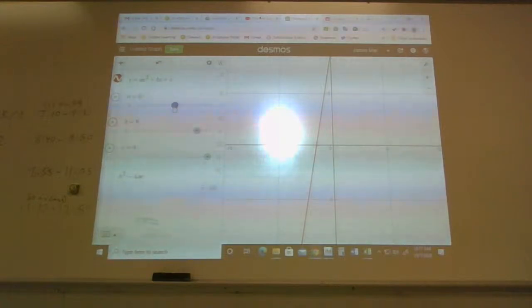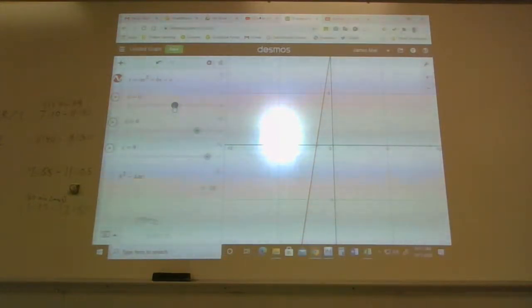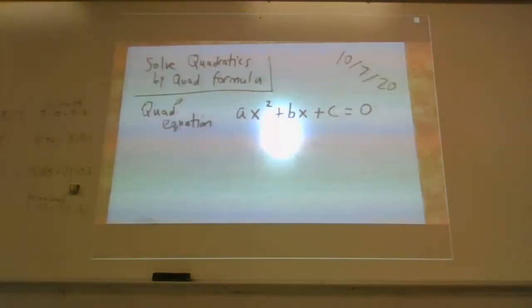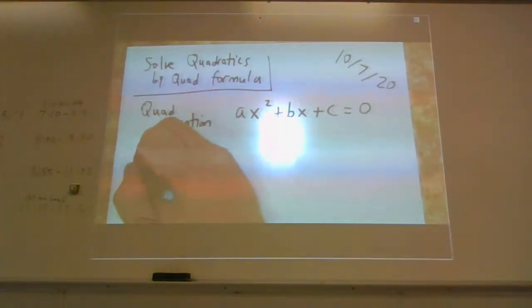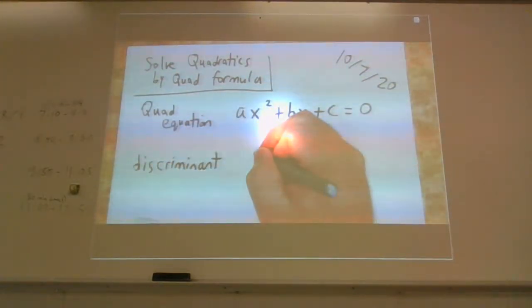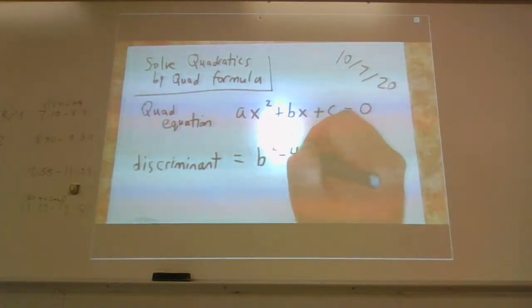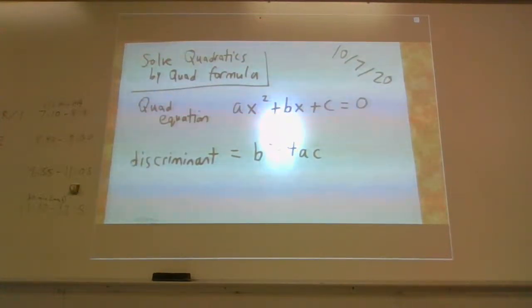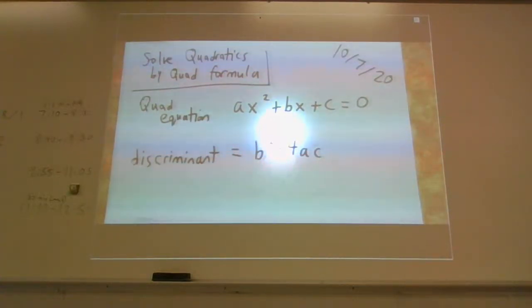What's that red line? Is that a quadratic anymore? No. The a value can't be 0. Silly. Back to this. The a value can't be 0, just as a side note. But then I introduced a special calculation known as the discriminant. The discriminant is a hugely important number. The value of the discriminant will tell you a lot of stuff in regards to that quadratic. A lot of stuff.